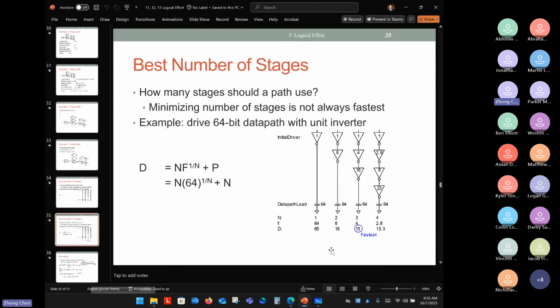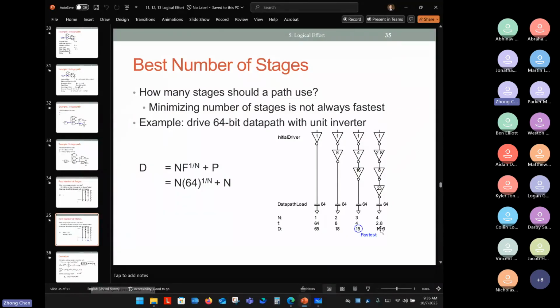So this is just the best delay I can achieve for a specific circuit. For this case, you can clearly see that in order to drive a specific loading, a single stage is not always the best case. If I use a three-stage design, the best delay time I can achieve is 15. So it's much lower than the single stage.